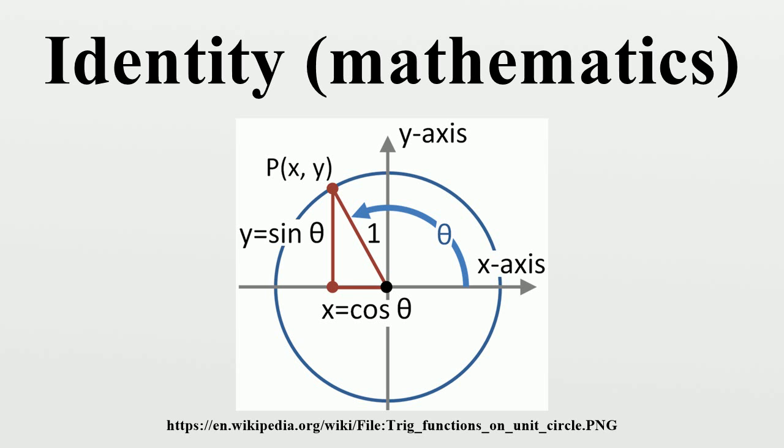Logarithmic identities. Several important formulas, sometimes called logarithmic identities or log laws, relate logarithms to one another. Product, quotient, power and root. The logarithm of a product is the sum of the logarithms of the numbers being multiplied. The logarithm of the ratio of two numbers is the difference of the logarithms. The logarithm of the pth power of a number is p times the logarithm of the number itself. The logarithm of a pth root is the logarithm of the number divided by p.